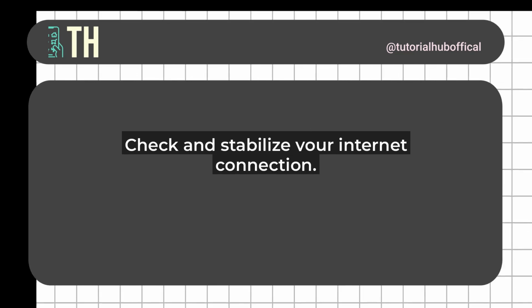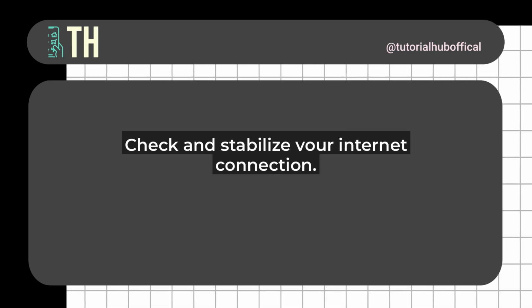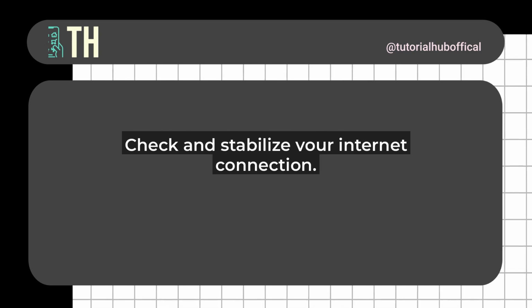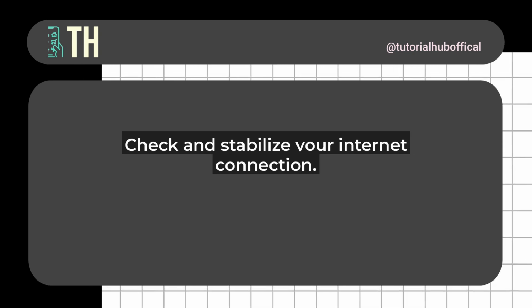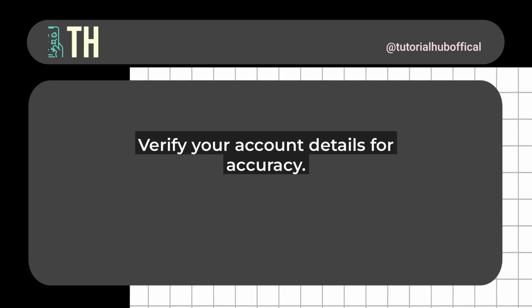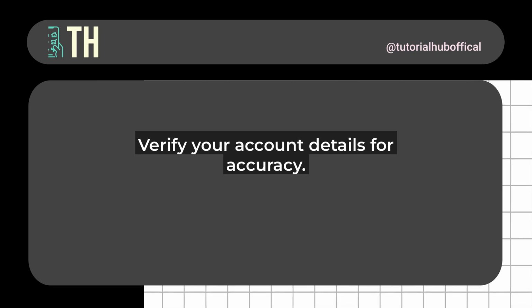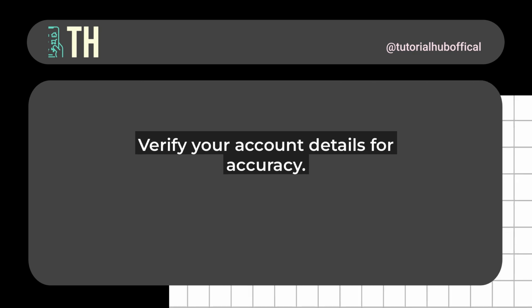First things first, start by checking if your Cash App is fully updated. In 2025, apps get frequent security patches, and an outdated version could be the culprit. Open your App Store, search for Cash App, and hit that update button if it's available. Once that's done, restart the app and try unlocking your card again. It's a simple step, but it works wonders for resolving glitches.